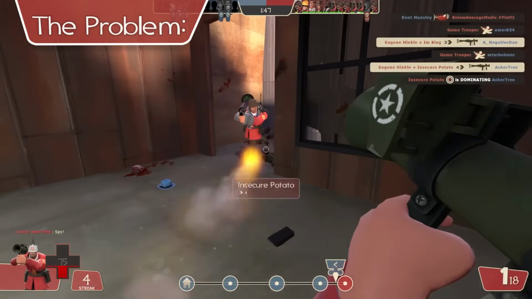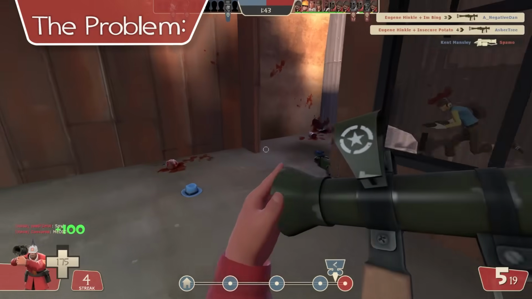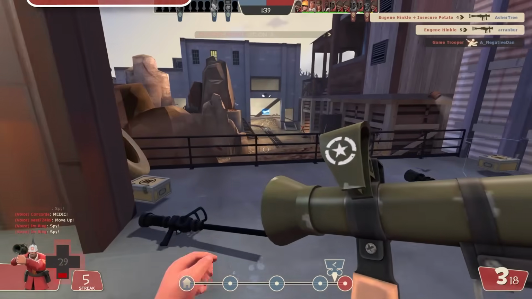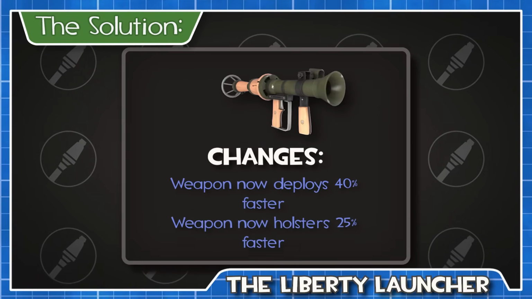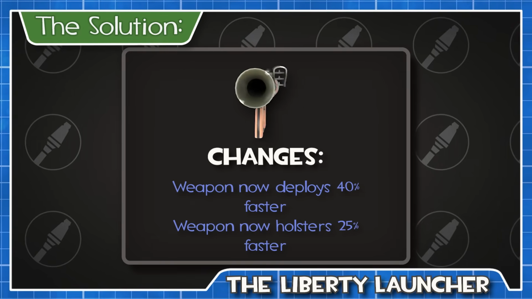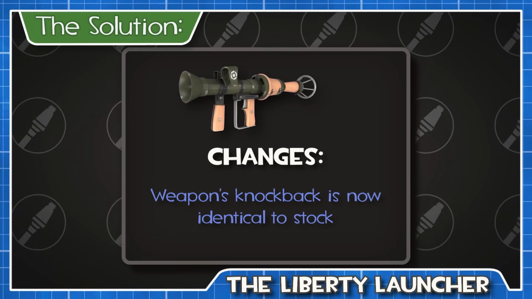If we're going to fix the Liberty Launcher, we need to ditch the jack of all trades shtick and actually give it a defined niche where it can outperform stock. Here's what I'm thinking. I'm scrapping the bonus projectile speed, but in its place, I'm adding a 40% faster deploy speed and a 25% faster holster speed. Also, as a quality of life improvement, it now has the same amount of knockback as stock.